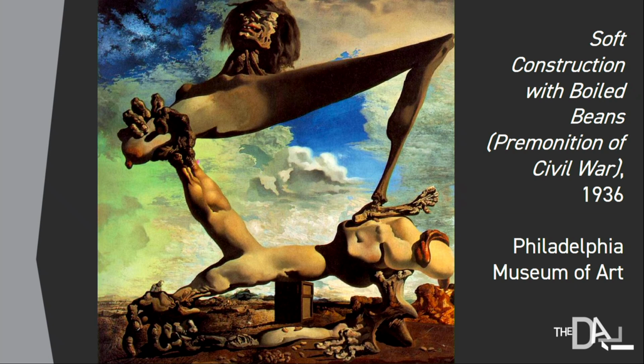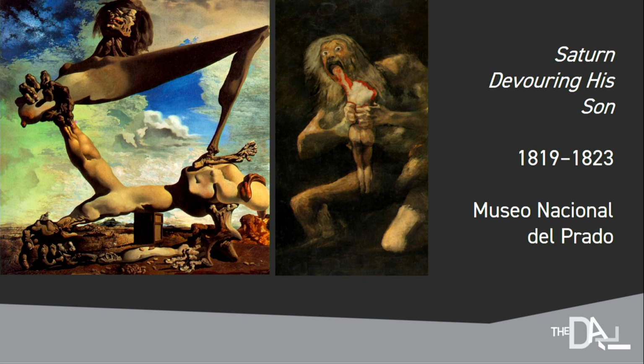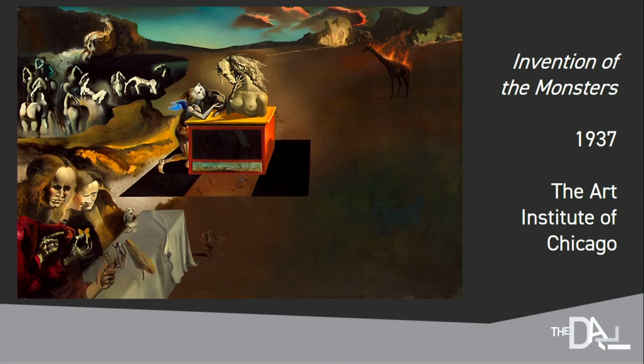And then once the war broke out, Dalí renames it with this idea. But it's one of the most horrific and powerful images Dalí ever painted. It owes a lot to the specters that he had painted up until this point, but it's a much more monstrous, much more horrifying vision. And it really aligns with a different period of Goya, which is Goya's black paintings, and particularly Saturn Devouring His Son. That kind of painful, just excruciating horror is something very different than the kind of hauntings that we saw up until this point.